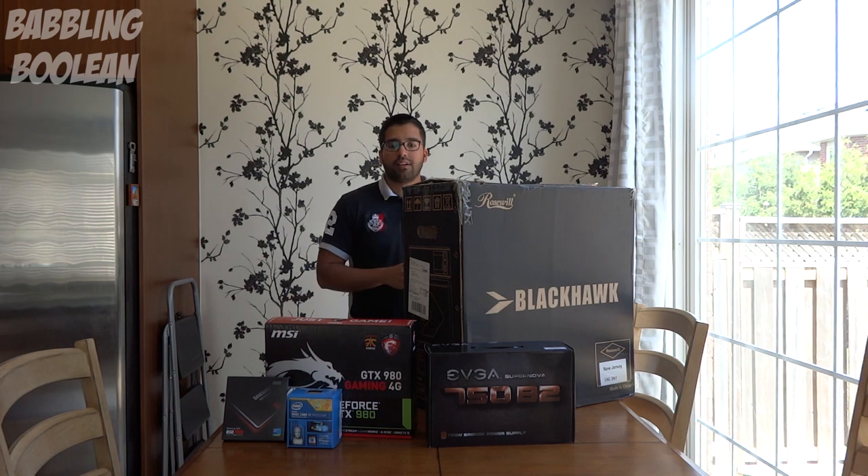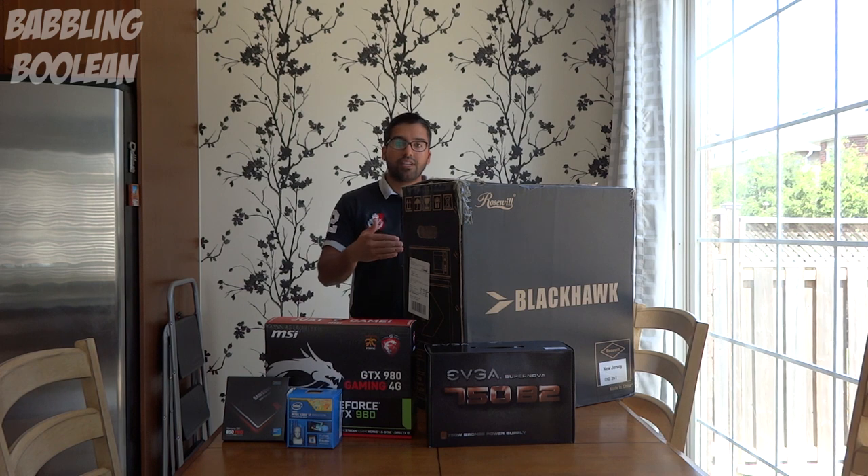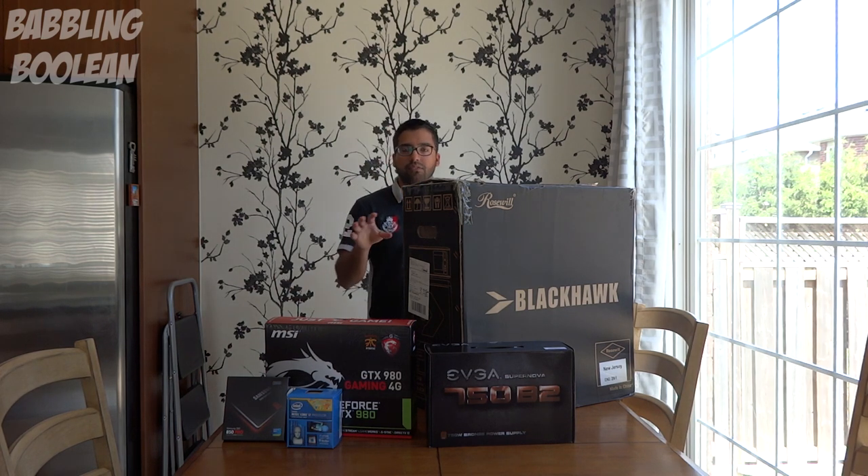Water cooling is also optional. If you're planning to build a specialty machine that's $1,500 or more, you might want to consider water cooling for better thermal performance. I spent $2,800 but didn't include water cooling yet — my goal right now is to just build this machine and get it up and running, and teach you guys how to build a computer.